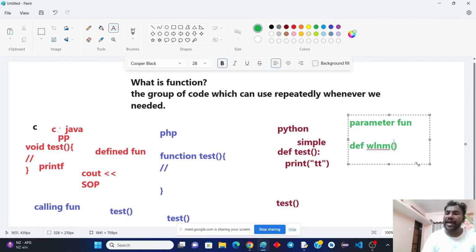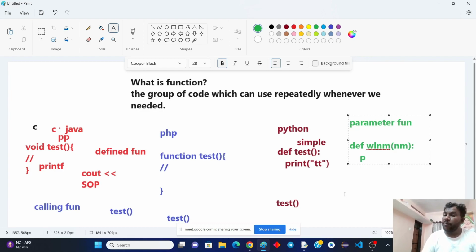This function will accept one parameter. In Python, the advantage is there is no need to use specific data types, whether it is integer, float, double, or string. You can just define one simple variable. Suppose I'm defining a variable as nm, and just make use of that nm. You can print any message.